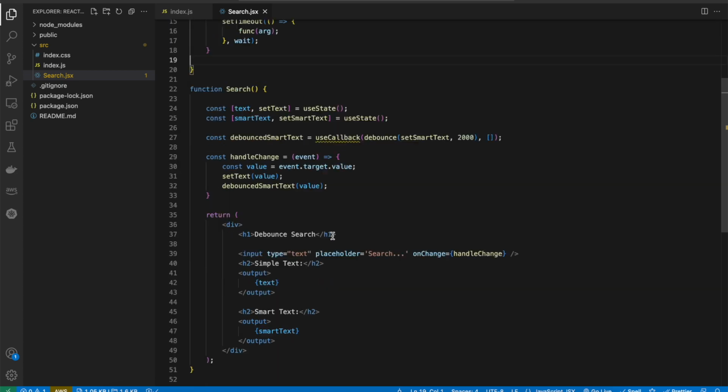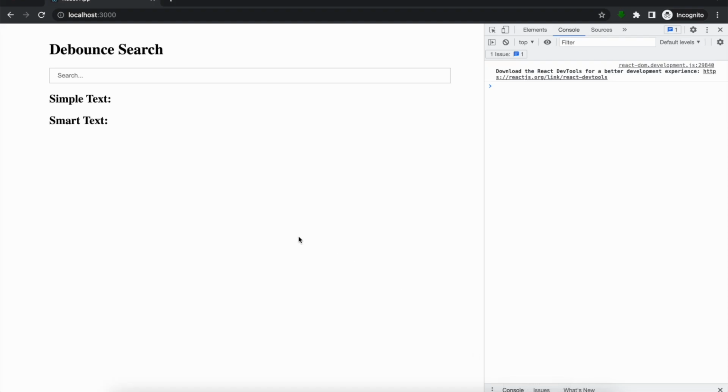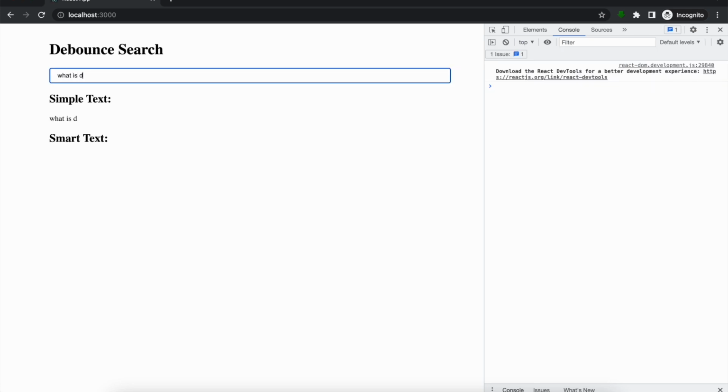So let's see if it is really working. So we go back here, refresh it, and just search what is debounce. So we can see that there is a delay happening for sure, and it's working more like the output you see on ChatGPT or something like that.